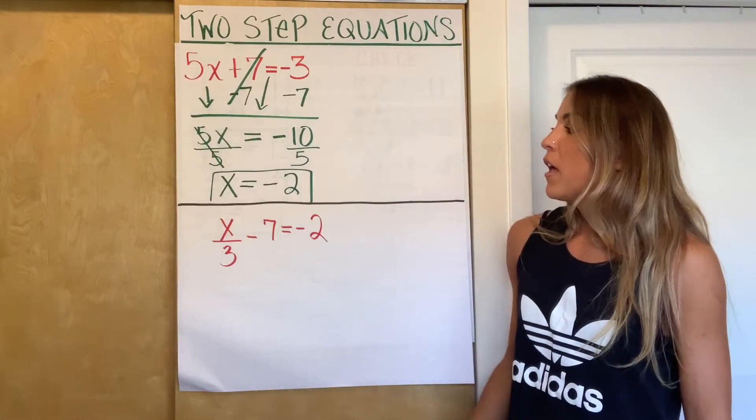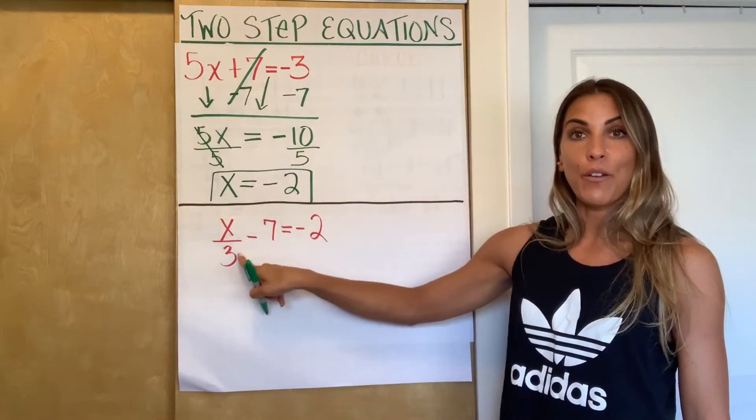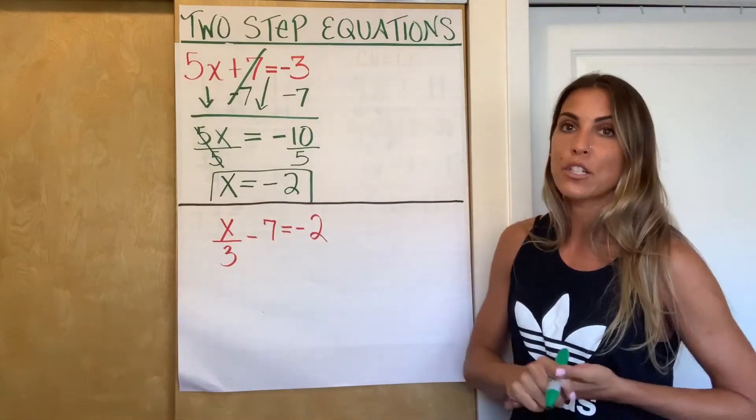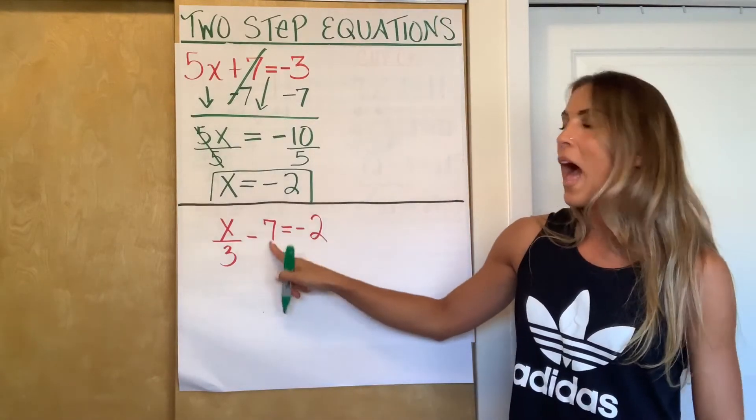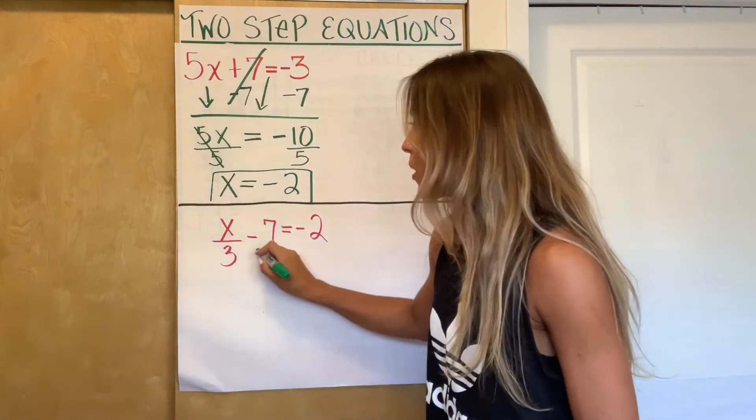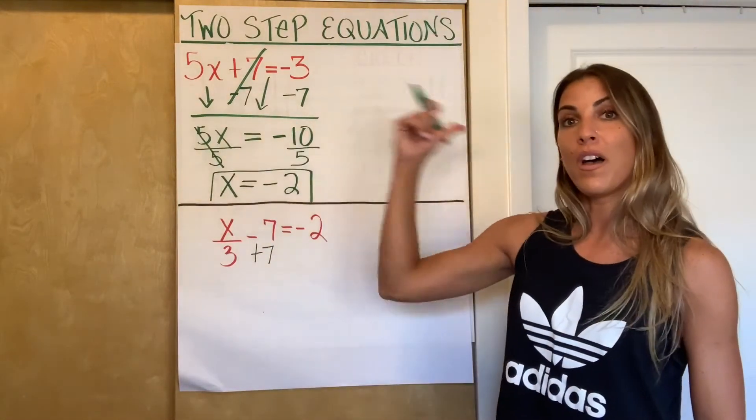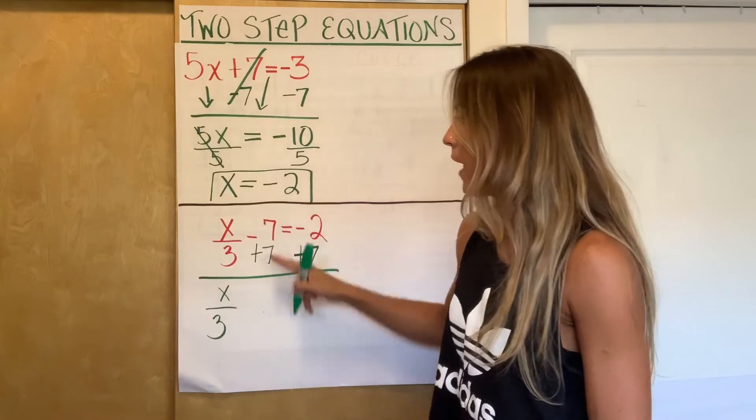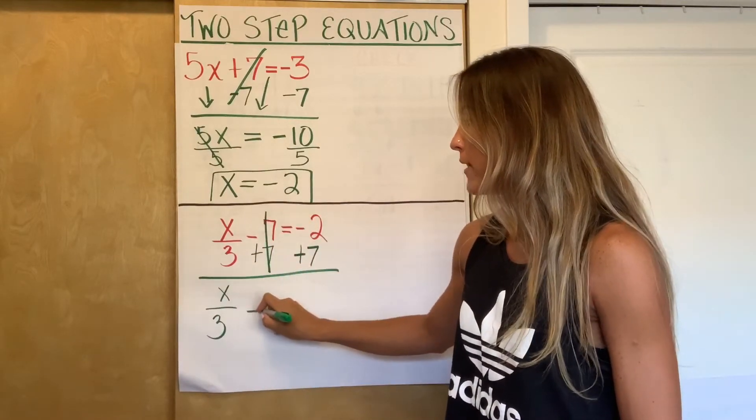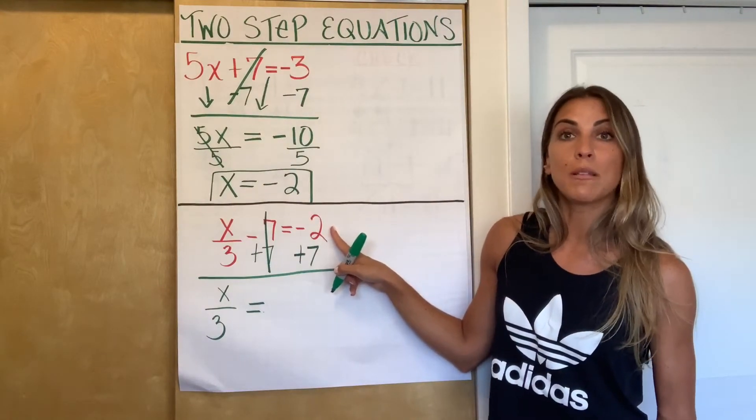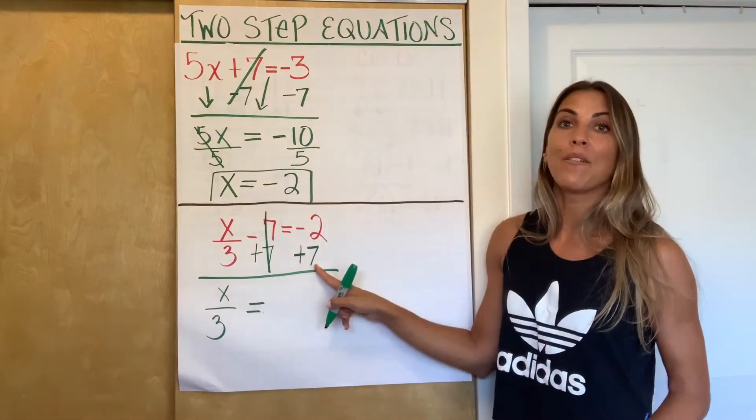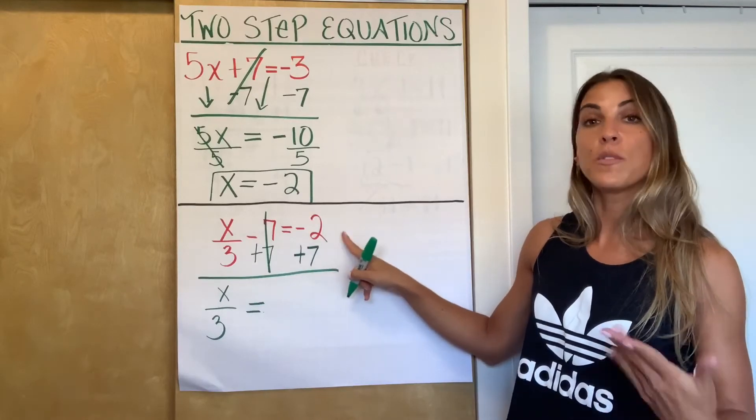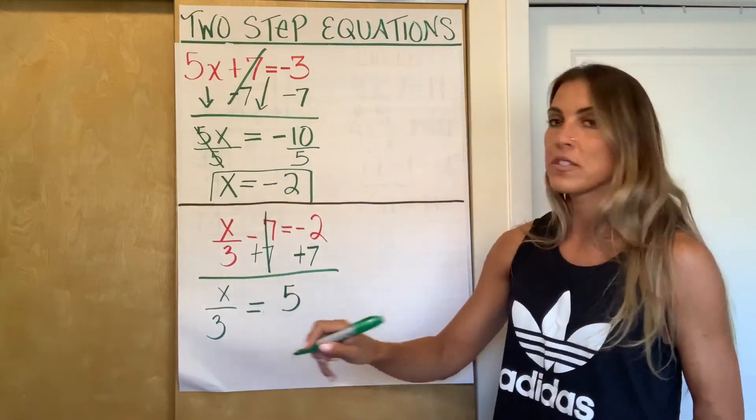And the last problem, the two operations that I have here are division and subtraction. A fraction bar indicates division. So I have division and I have subtraction. And remember, the tip is get rid of addition or subtraction first. It'll be easier most of the time. So what's the opposite, the inverse operation of minus 7? Plus 7. So I'm going to do plus 7 here. And then I have to do it to the other side of the equal sign. So plus 7 here. Bring down that x over 3. I haven't touched it yet. Negative 7 plus 7 cancels out. Bring down your equal sign. And now let's think about money. Negative 2. You owe somebody $2. Positive 7. You have $7. So picture your $7 in front of you. You owe somebody $2. So pay them. Now once you pay them, you still have money left over. How much? You have $5 still left over. So it's a positive 5.